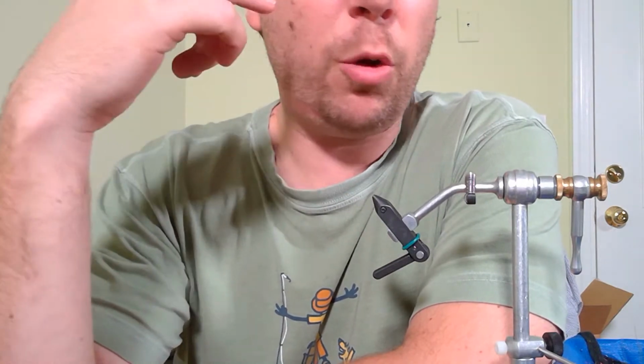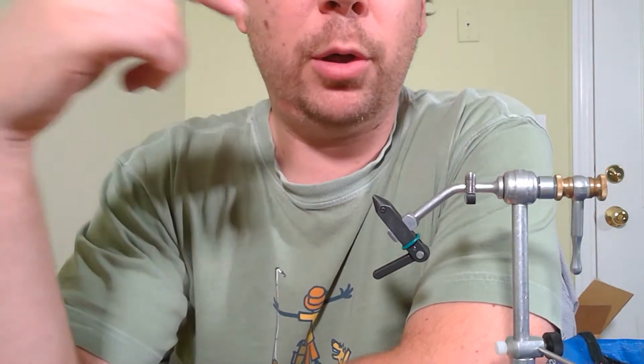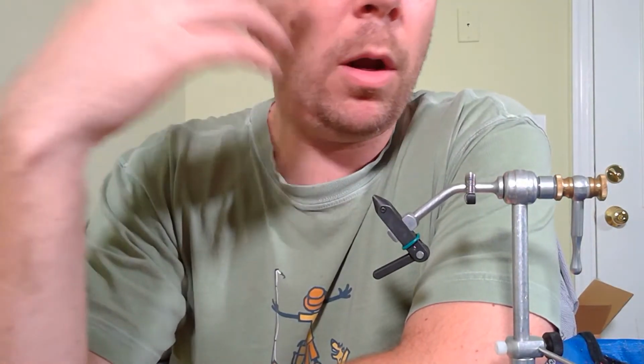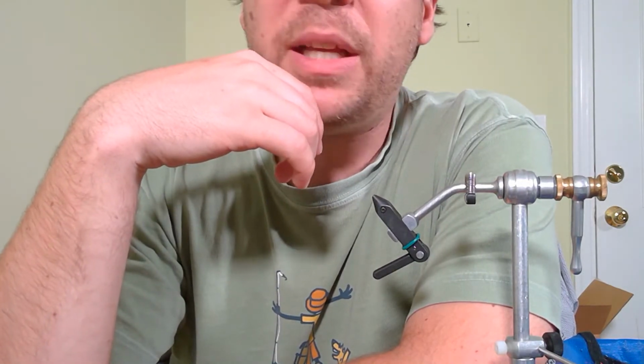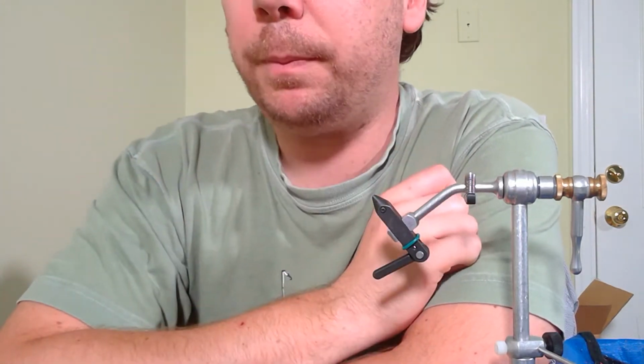And just don't put a ton, because obviously there's just not a lot of room in the way that this is tied, but you put a little bit of weight into it and get it to sink more. Or you could just put in a set of bead chain eyes. Bead chain would be all you would need for this fly to get it to drop, because there's just not a lot of material to slow that fly down once it hits the water.